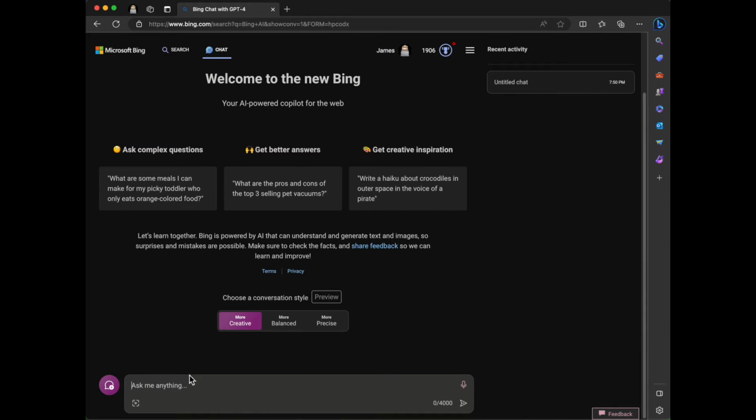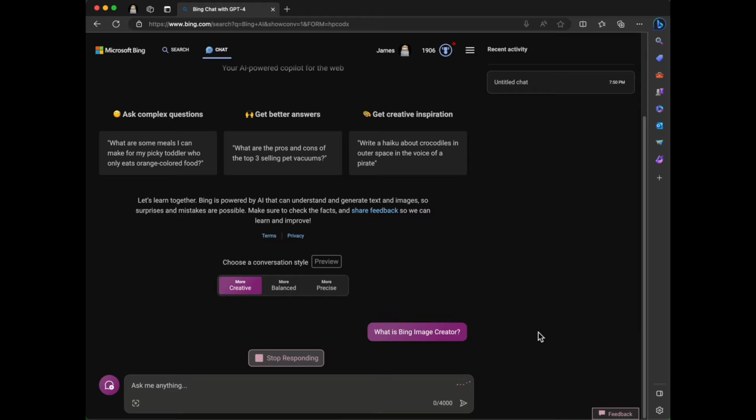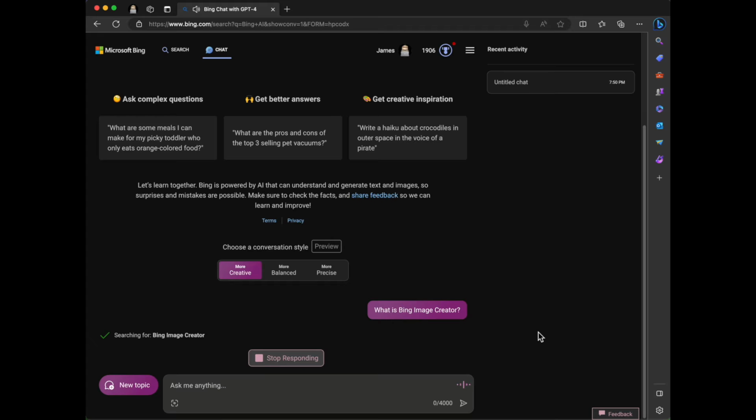All right, the chat is listed as creative. I'm just going to ask it, what is Bing Image Creator? Searching for Bing Image Creator.